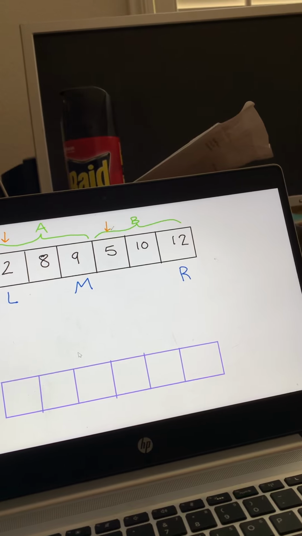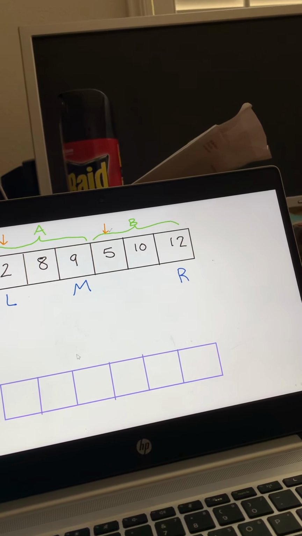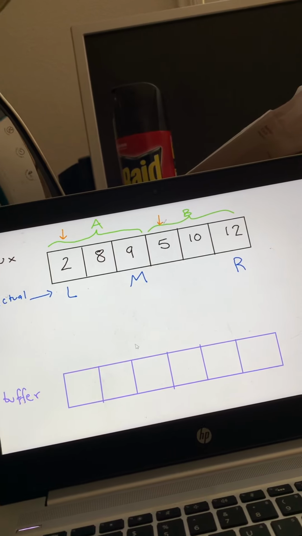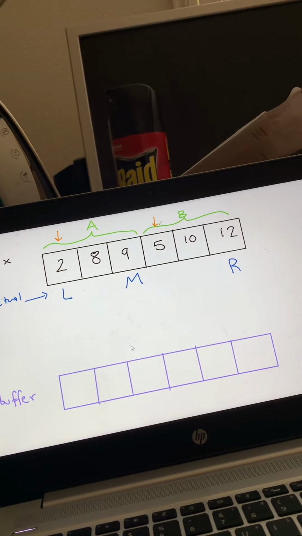Just the position. Right. So you need positions, which means you're going to need variables to keep track of those positions.